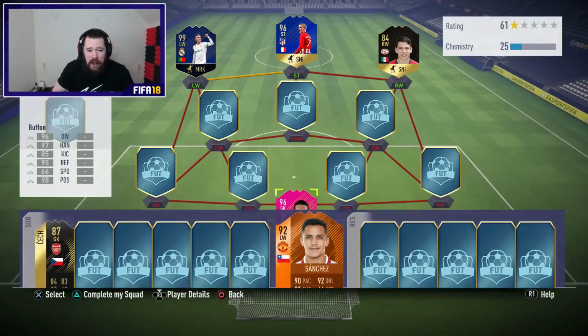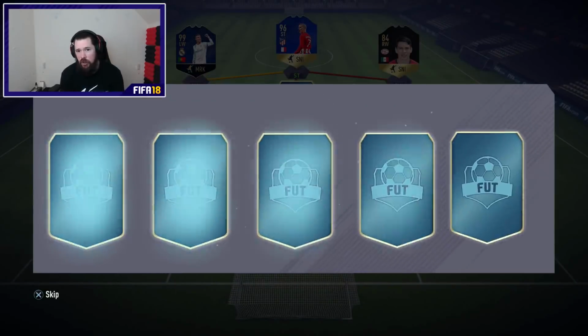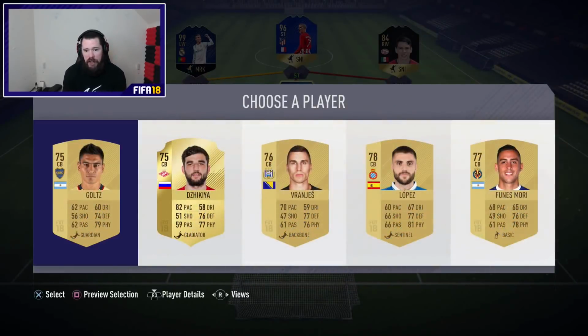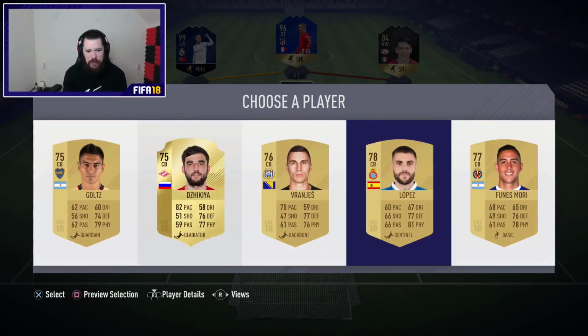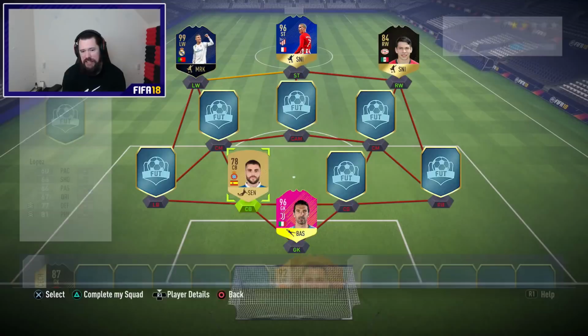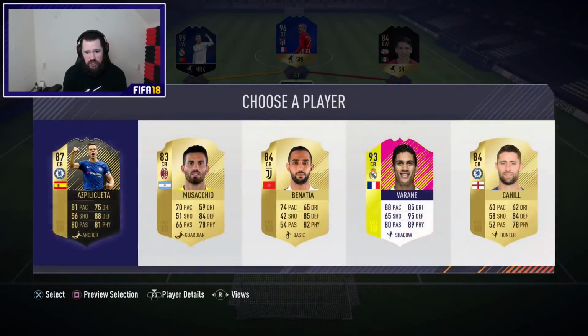Let's go Premier League theme. So what we get now is we get to understand that we kind of need to go with a Premier League or La Liga back line. And that really does... Oh, God. I was going to say that really does help things going forwards, but it actually doesn't. We'll take the Liga Santander guy. This could be curtains.